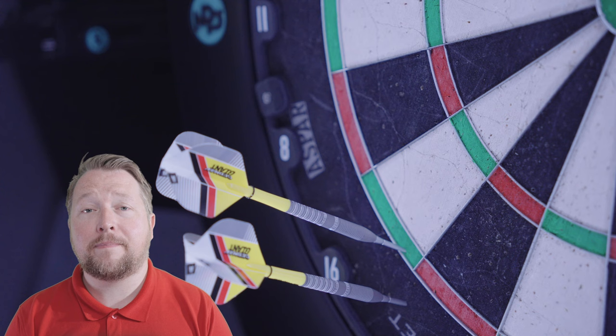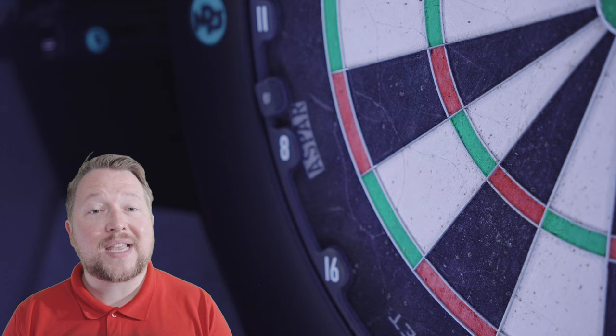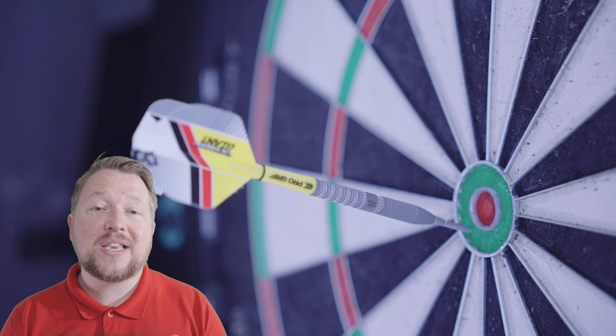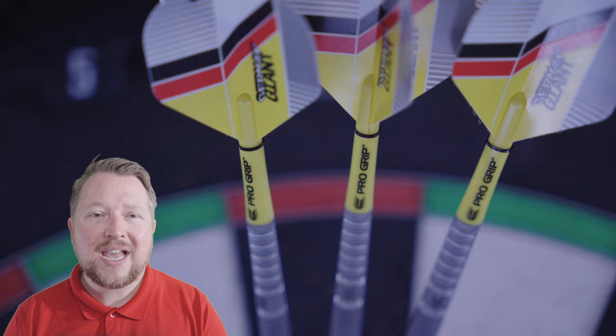Surprisingly, the logo section having the banding on either side makes the middle section more viable to hold from, as the front and rear band give it a little bit more grip than the standard smooth section. Because the dart has this coating, it does give much more in terms of grip than those without this coating type. Balance wise, these use the taper well to group — the dart isn't too long, so you get a nice entry and I think it's going to give you a lot of space in those trebles.